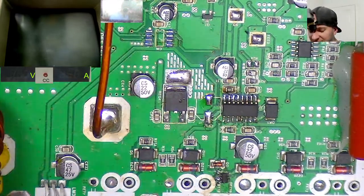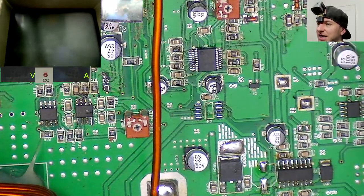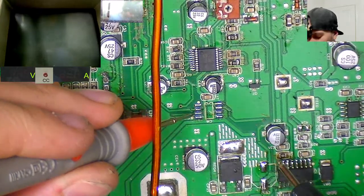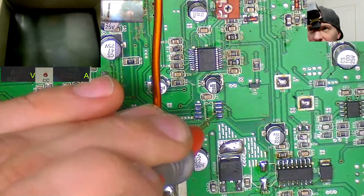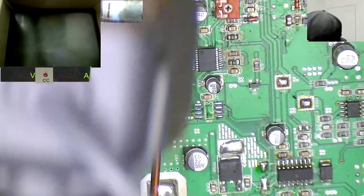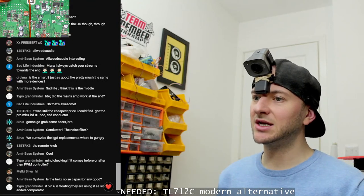So Typo says if pin 6 is for loading, then they are using it as a single-ended comparator. Let's have a look. Pin 6. 1, 2, 3, 4, 5, 6. It certainly looks like it's not connected. Let's just check on the other one. Yeah, pin 6 is not connected. So using it as a single-ended comparator.